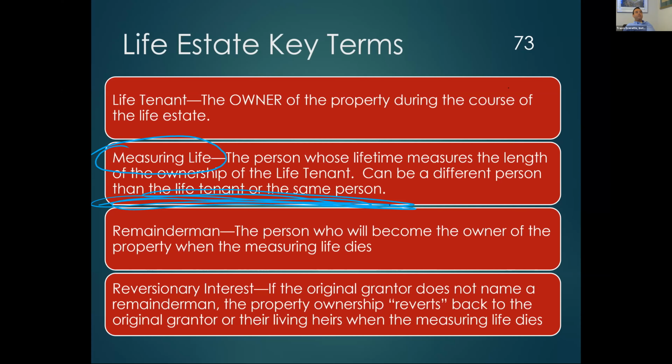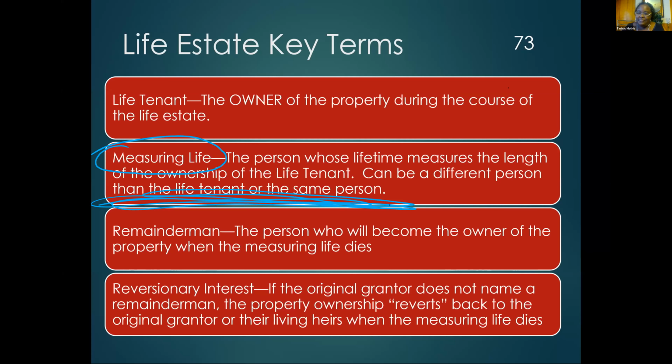Sarah asked me a very specific question. Is the remainder man going to get fee simple absolute ownership? What do you think my answer is? Yes, they are. So, Tasha, you own it until Tasha dies, and then it goes to Michelle. Would you rather be Tasha or Michelle? Michelle. I'd rather be Michelle because all she has to do is wait. See, Tasha's going to own it for a limited amount of time, and just because she can sell it doesn't mean anybody's going to actually buy it. Because as soon as she starts telling somebody, well, I can sell it to you, but here's the deal: you're only going to own it as long as I live.